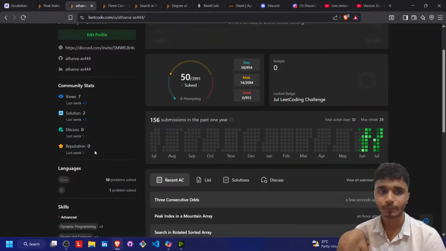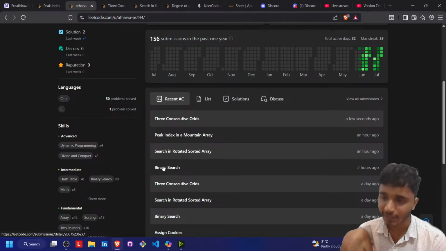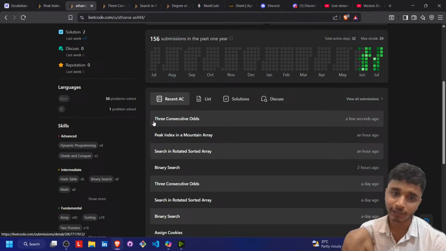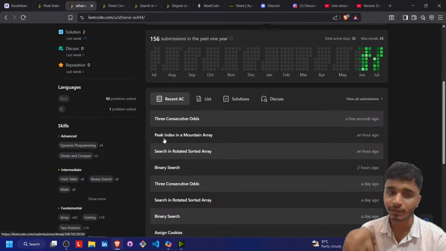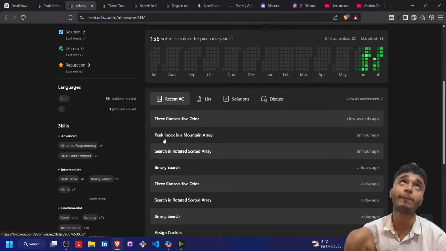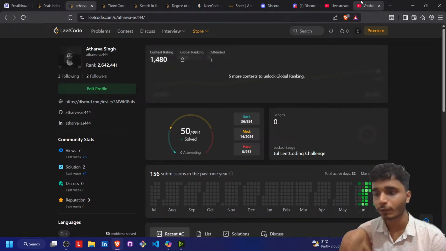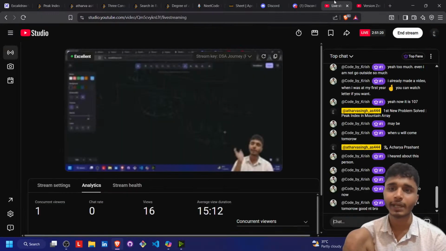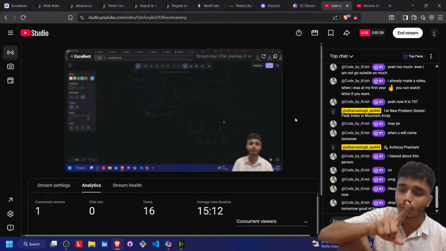So if I summarize it again, in total we revisited three problems and solved one new problem today. In the first two revisits that we did, time complexity was equal to log n because we used binary search in that. And in the third problem that I revisited, time complexity was equal to big O of n. After that, I solved a new problem using binary search, and the time complexity of that problem was equal to log n. This was all for today's stream.